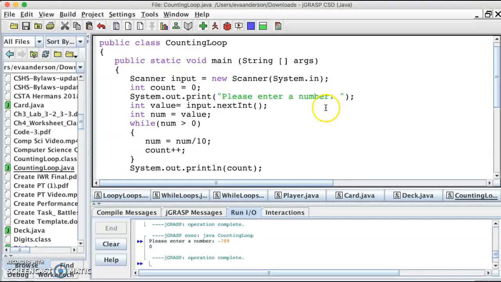So really what I wanted them to enter was to please enter a number greater than 0, right? So please enter a number greater than 0.